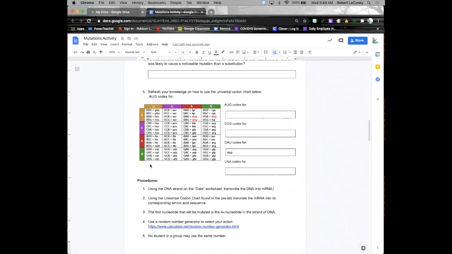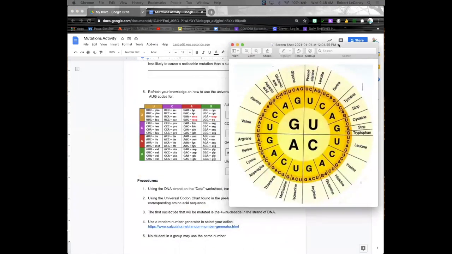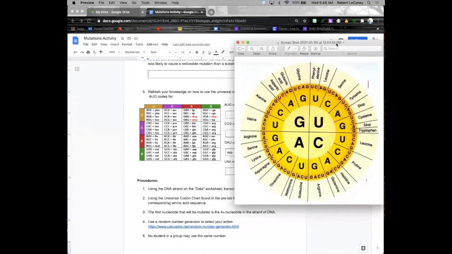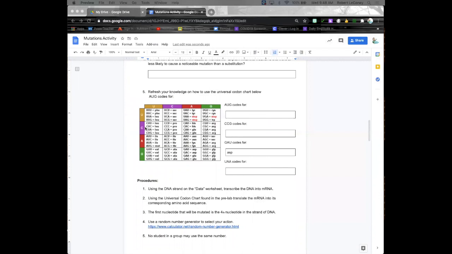When you get to number 5, this is a codon chart. I typically show you this round version here. The keystones, I think, like to use this square version, so I want you guys to have a chance to see this and use that. How this works is you get 3 letters to look for in the codon, G, A, U right here. The first letter is going to come from the side. The second letter is going to come from the top.